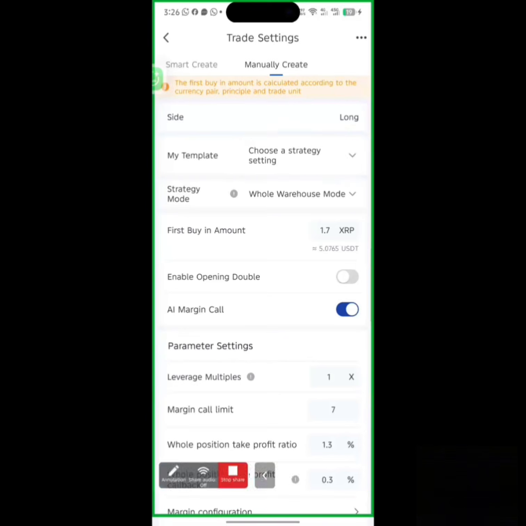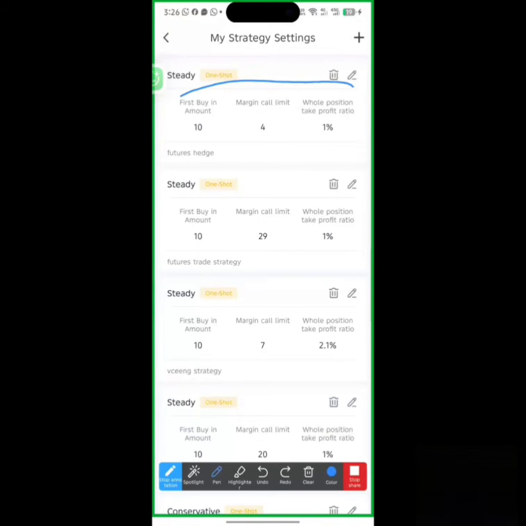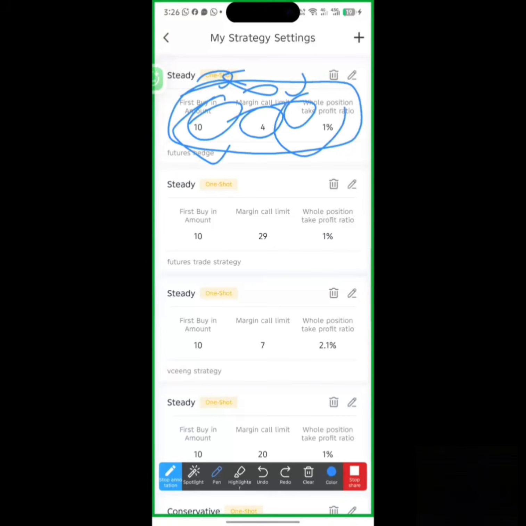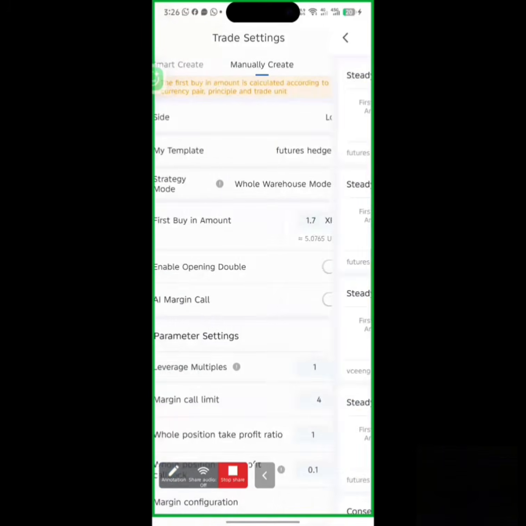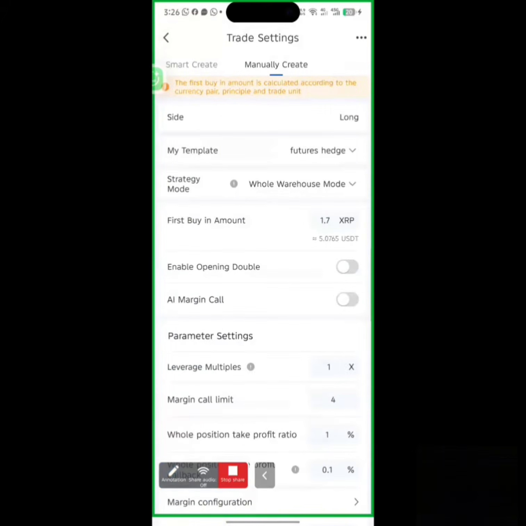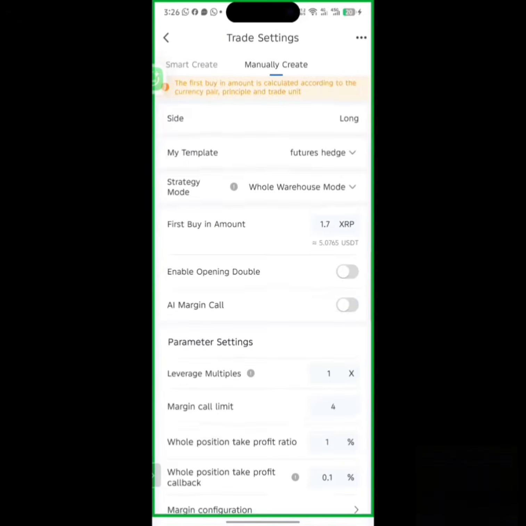It will land you on this page where you can now pick your strategy. Here is my strategy, the Futures Edge. This is the new strategy we have created. You can click anywhere, any area on this side to select your strategy. So I'm going to click now. I've clicked, and now my strategy has been applied. With just a single click, my strategy has been applied. I can see my strategy here already.